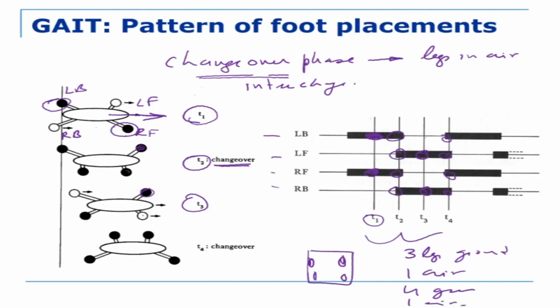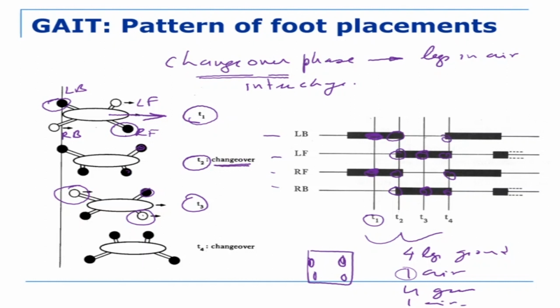Okay, so rather, let's say four legs on ground, one in air, then four on ground and one in air again. So in this case it is 2-2. There's two legs which are in air. I'm saying that you can also walk, this robot can also walk with one leg in air and three on the ground. Okay, because it has that option.